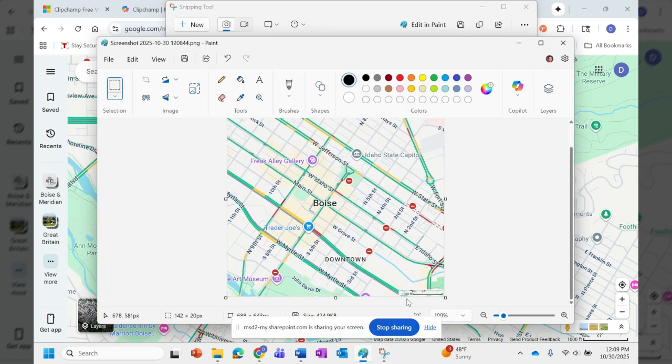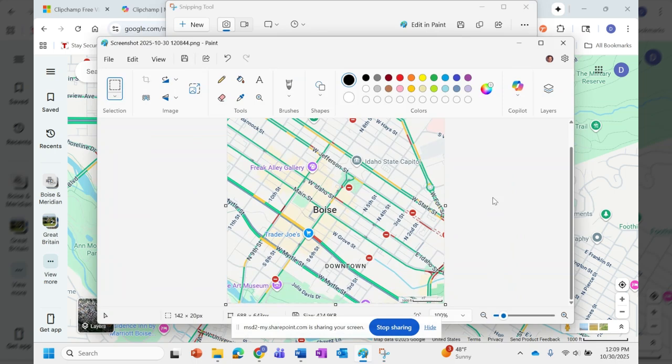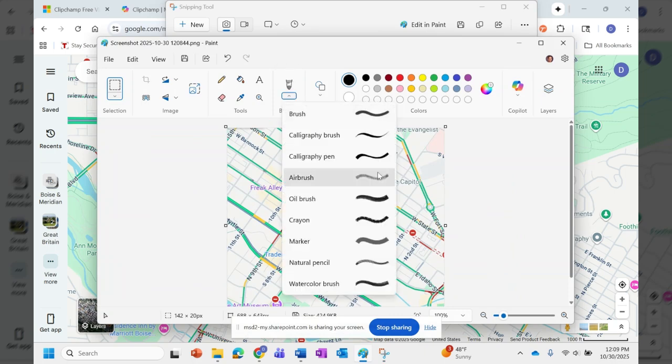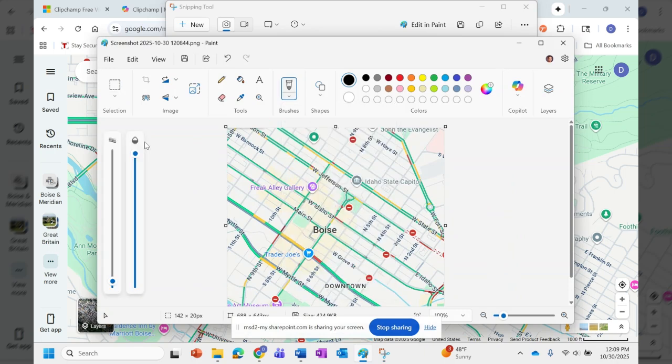All right, now what we have to do is figure out how you want to display the geographic context for the people that are going to be looking at this, because we're basically looking at this entire area here. Now there's a couple different features that you can use. This does like this to resize. I usually use a brush shape. You can decide how fancy you want to be with it. Probably brush, and probably test out the thickness.